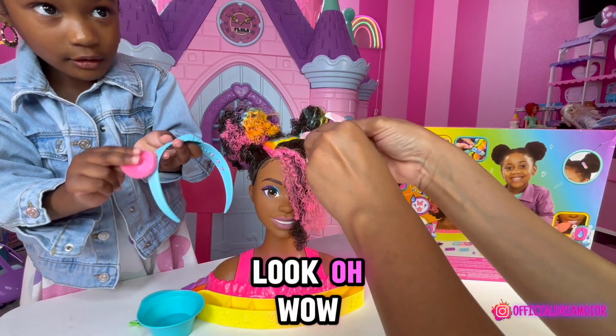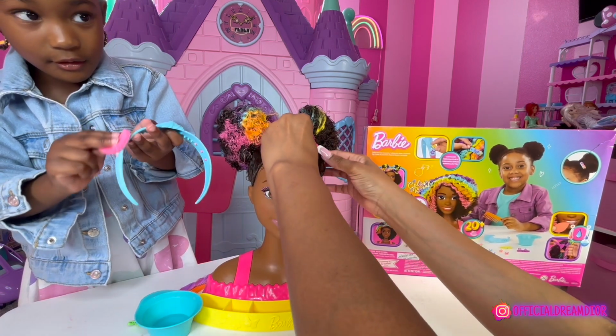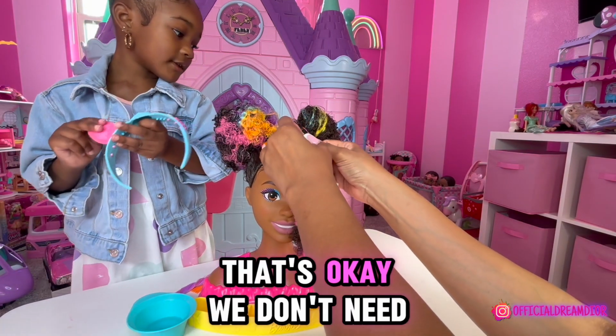Look. Oh, wow. You changed the color. It's so cute. I love it. That's okay. We don't need that.